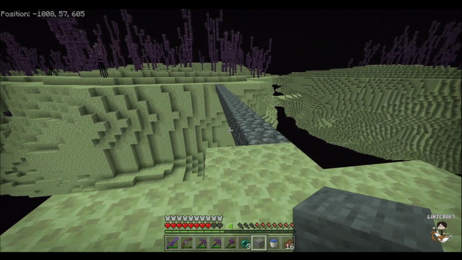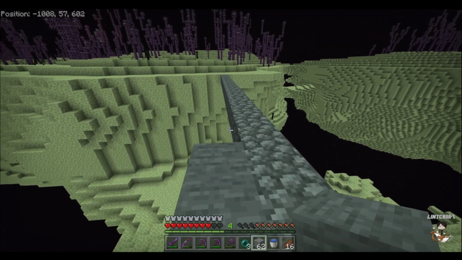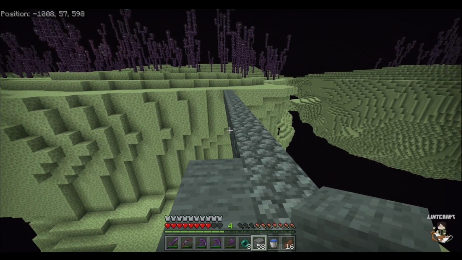The first is that the outer end islands are a fractured archipelago floating in the void, so you've got to be careful, and economical, with your crossings. That's why we brought so many building blocks.